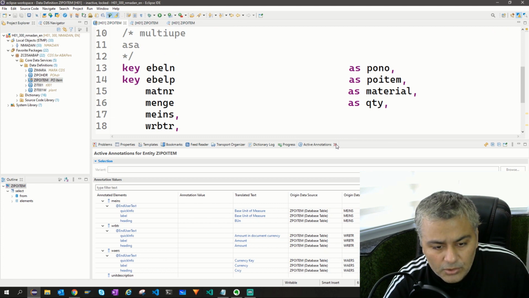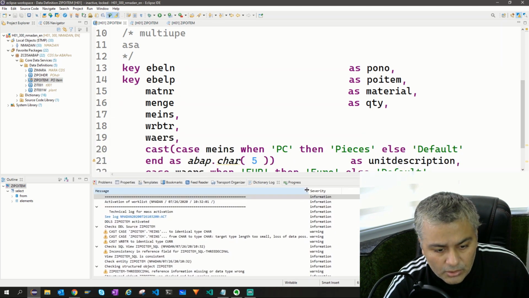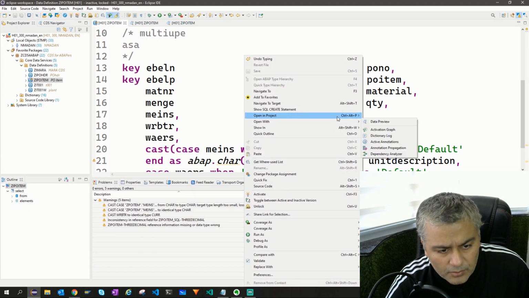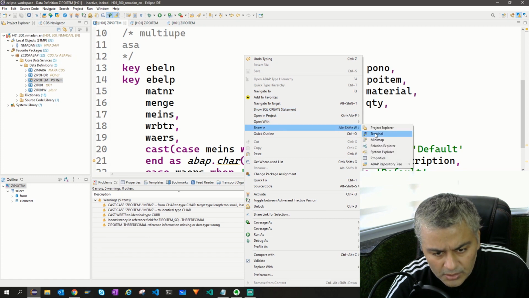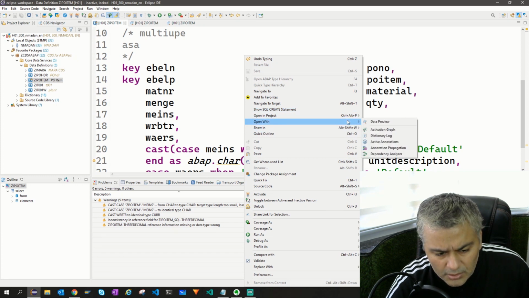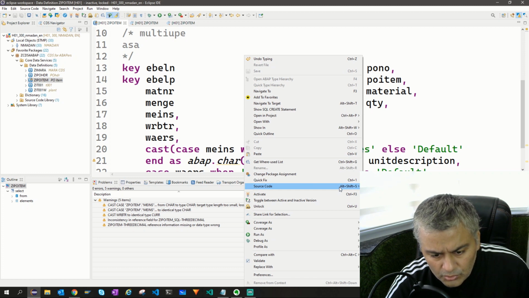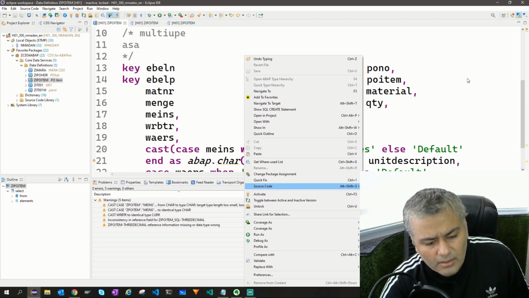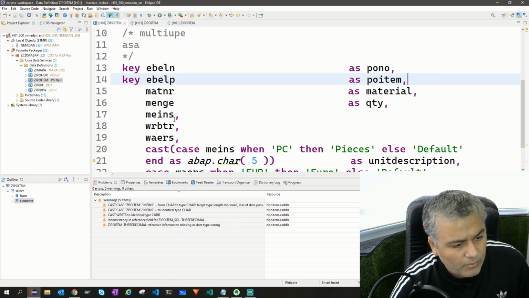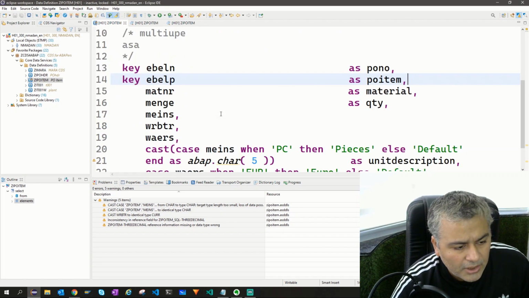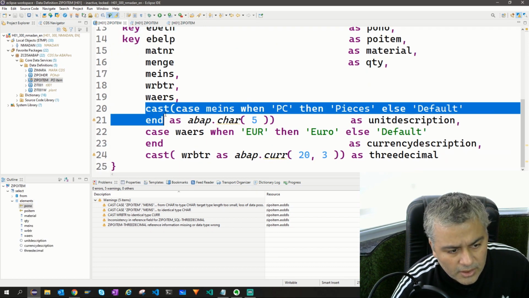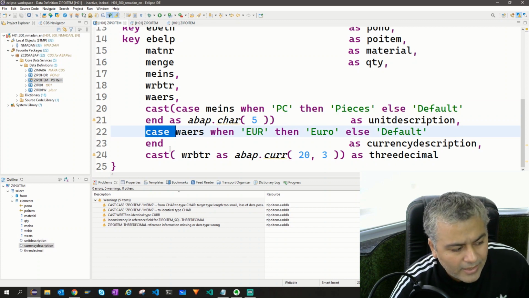Let me close this, close the dictionary log, it is okay, let it remain. And then let me see, do we have anything more which I want to showcase as of now? Dependency, this is okay. Source code, add comment, format, metadata extension, we will come to it sometime later, not now. I think slowly we will explore this. So as of now we have got a view where we have used the add statement, the cast statement, and the case statement, and we have seen how to nest them.